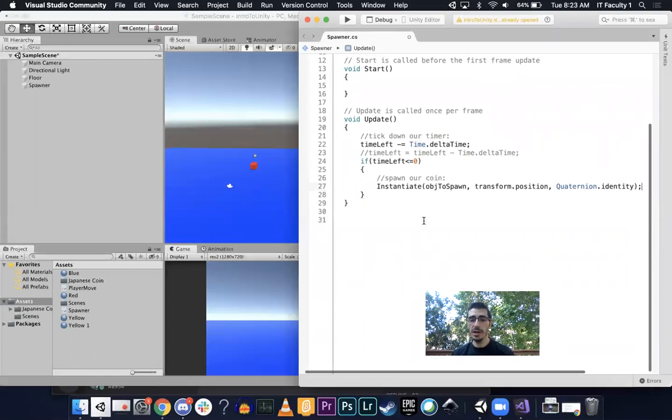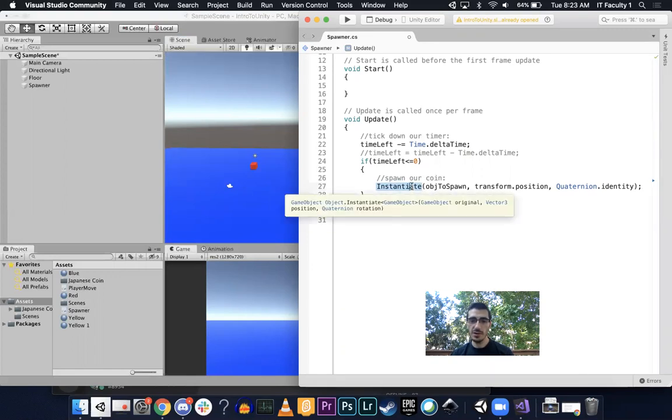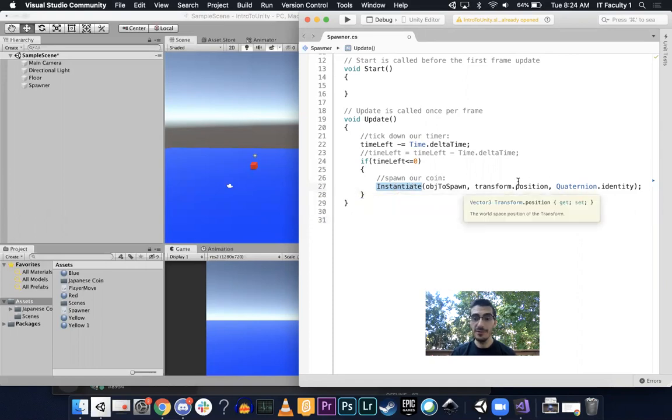And again, don't worry about not understanding all of this right away. I will highlight over this and show you that this form of the function Instantiate takes 3 parameters. Okay, it takes a game object, it takes a position, which is a Vector3, and it takes a rotation, which is a quaternion. Again, it's okay if you don't know what a quaternion is. That makes 2 of us. No, I understand what quaternions do, but they are incredibly complex. And if you're watching this beginner video, you don't need to worry about the W in a Vector4.